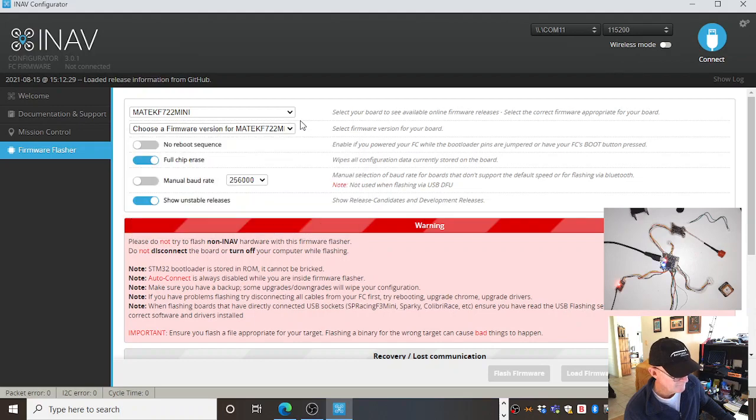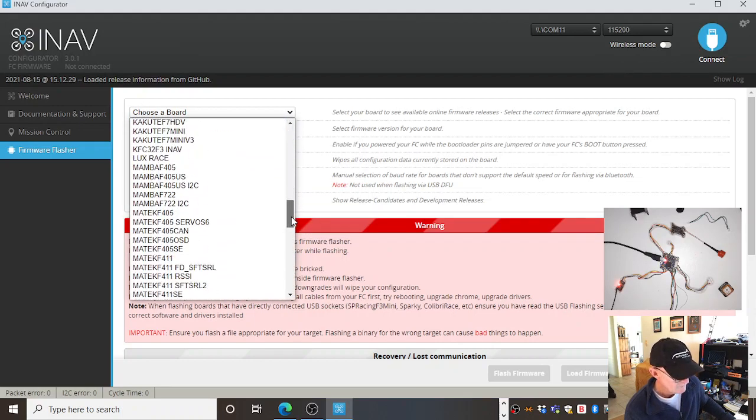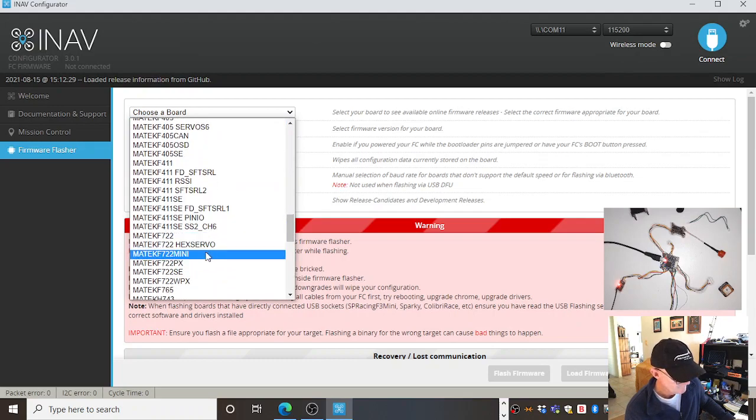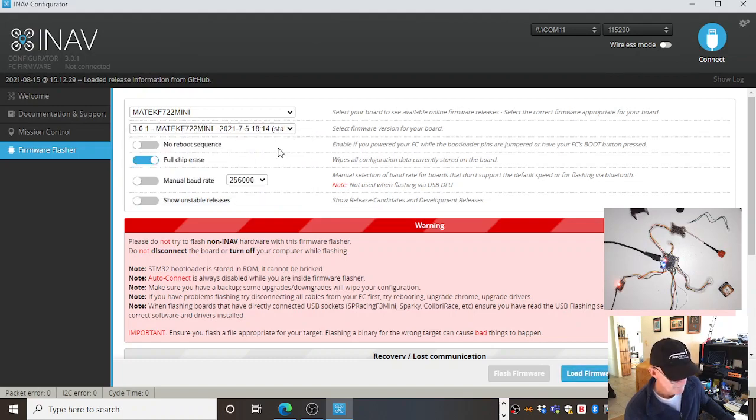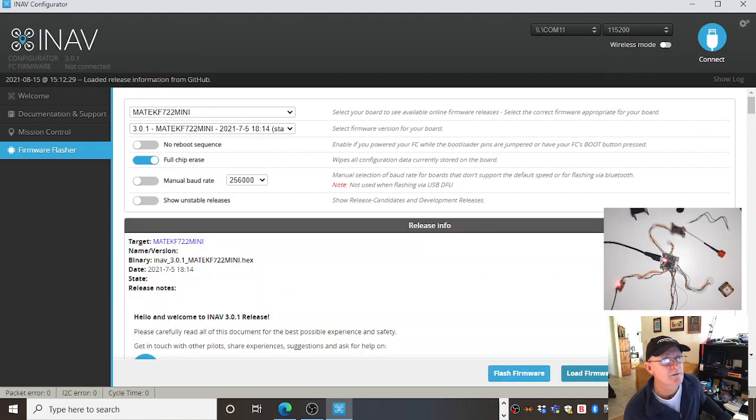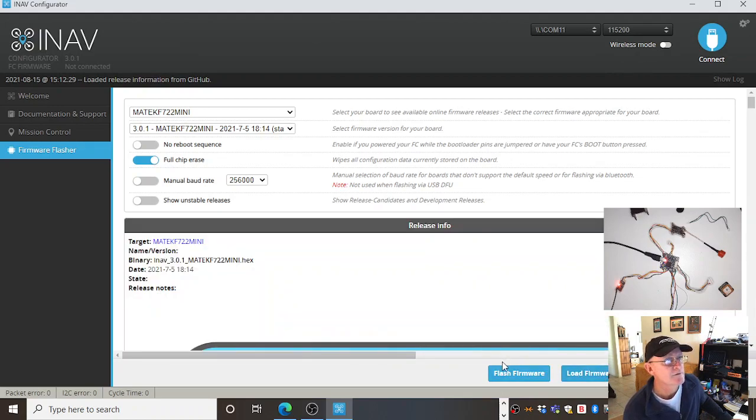Those candidates aren't shown when you... yeah, they're all the stable ones. They're proven. There it is. Good. Notice that button down here has just gone from grey to blue. I'd go loading, and then I'd flash the firmware.